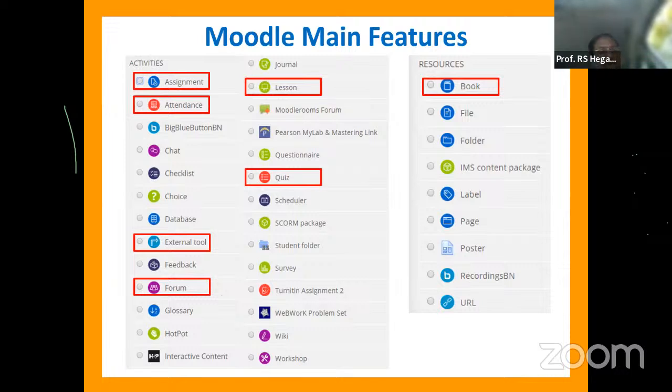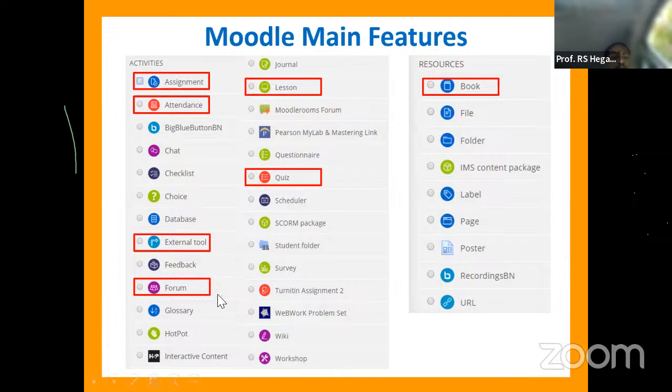Then everyone will start discussing this, and then we can do the evaluation. So for that, we can use the forum. It has many features. It will show who has put questions and who has given answers. All that result it will give at the end. At the end, I can see who has taken part in the different discussions.